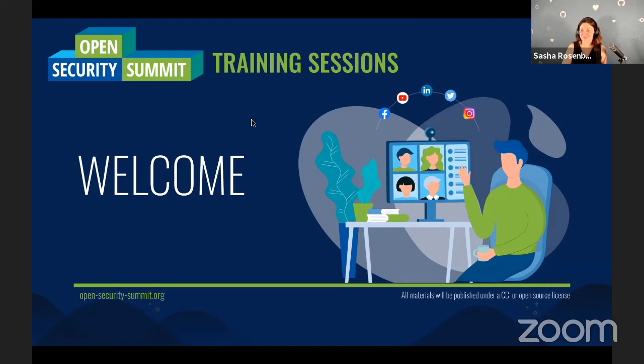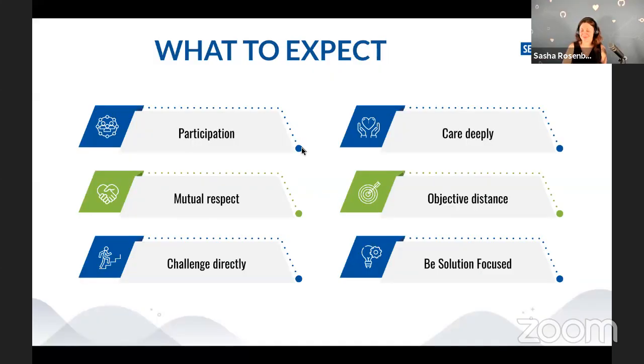A bit about the Open Security Summit. The summit is a community. It's not just one event, but we have a Slack community group where I will share the link for invite in a second. So this is a very collaborative group of people. We mainly talk about security, but we're not all from a security background. So we are here to learn from each other and take the security industry and security standards to a next level. So everything we do at the summit becomes like a Creative Commons, something to build up on and to use. So we try to be as practical as possible.